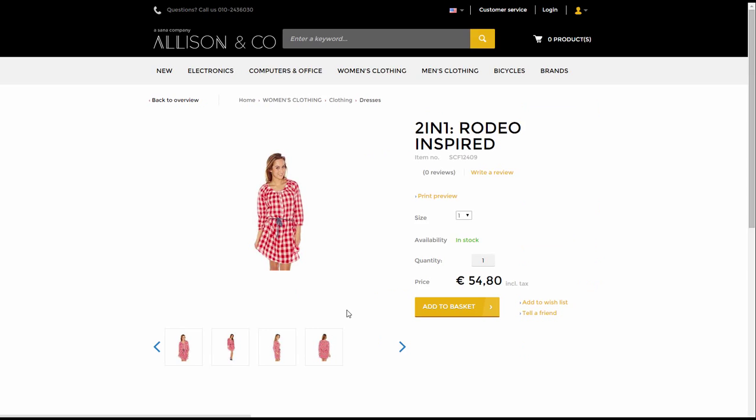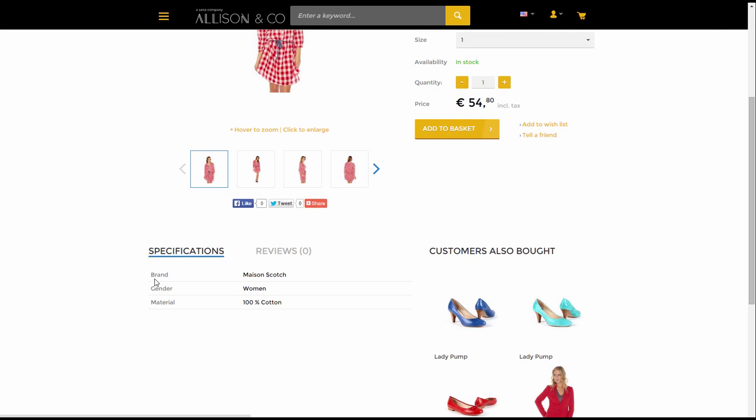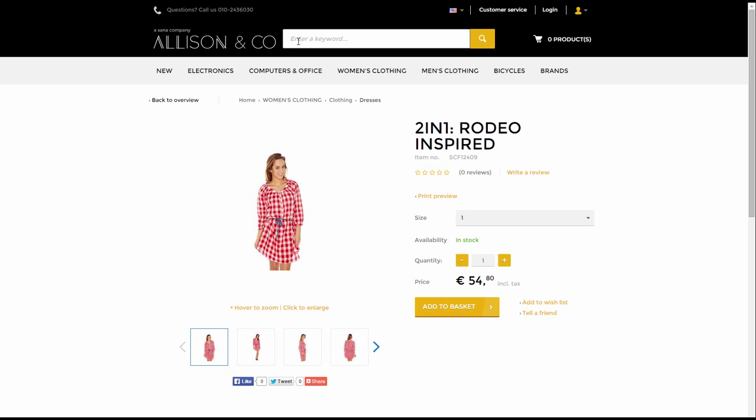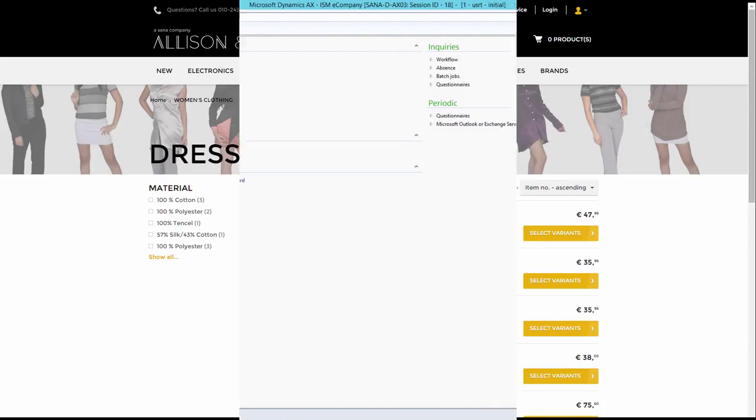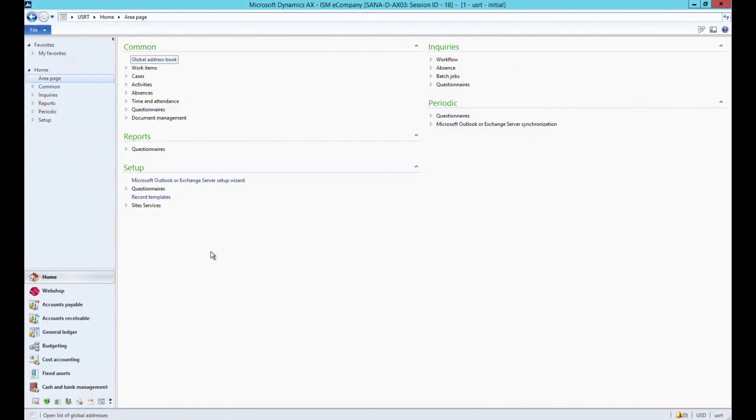You can also use product attributes from AX to extend Web Store search functionality and filtering of products using facets. To do this, you can add product attributes to the index fields and configure faceted filters. Well, that is in brief about where you can use product attributes from AX. And now, let's take a look at how to add product attributes.